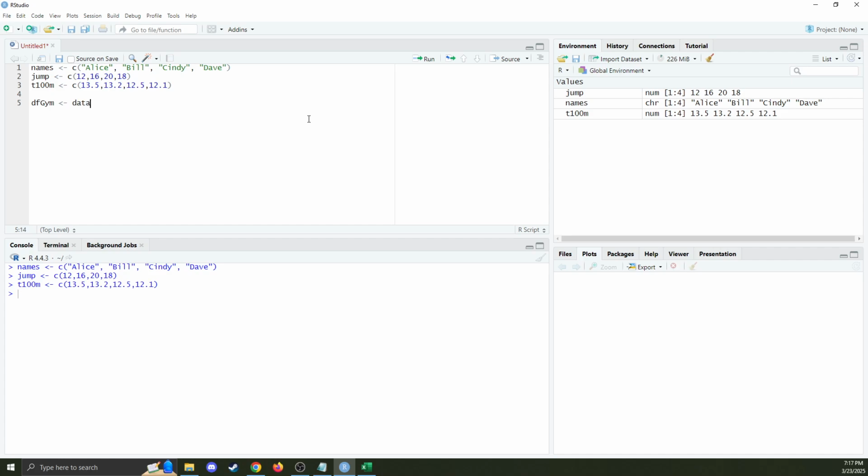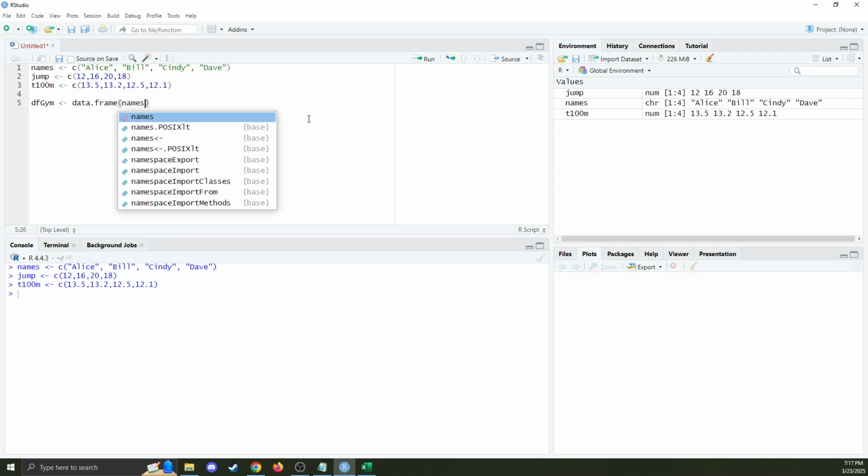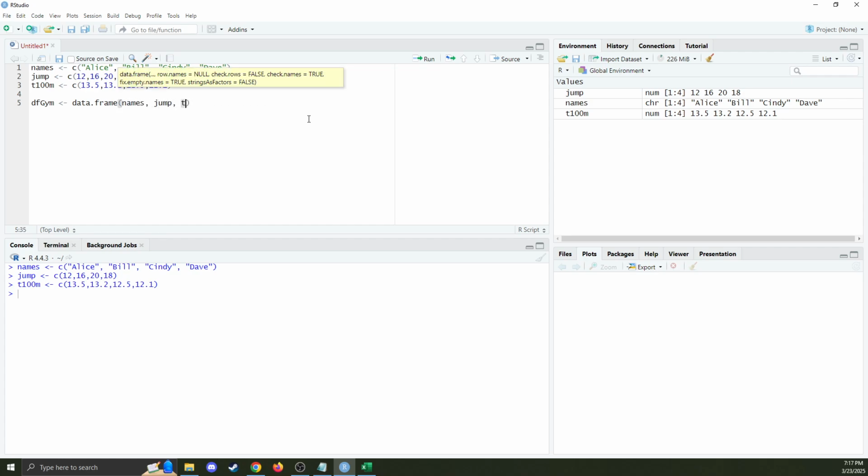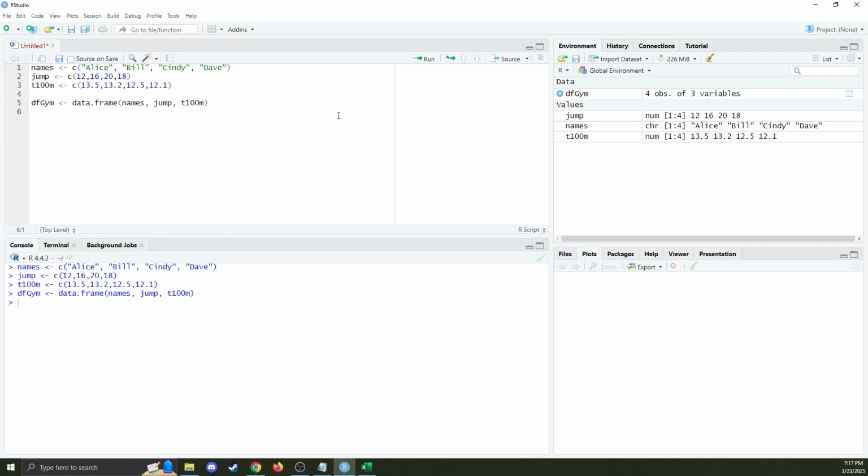And then we use data.frame, and then we can input the vectors that make up this table or this data frame. So names, jump, time to 100-meter dash. And we'll run that. So now you'll see we've created a data frame object. It has 4 observations, that means 4 rows, of 3 variables, that's 3 columns.